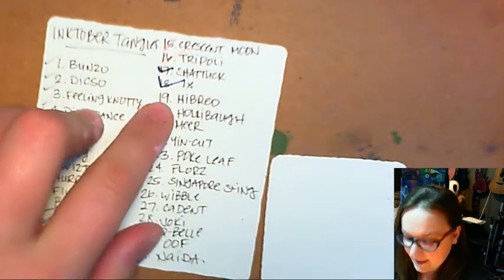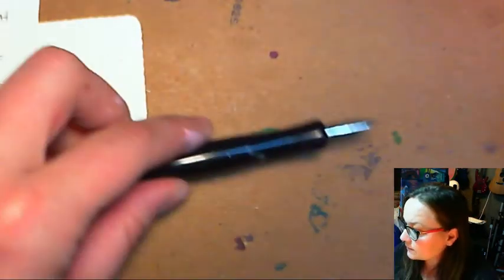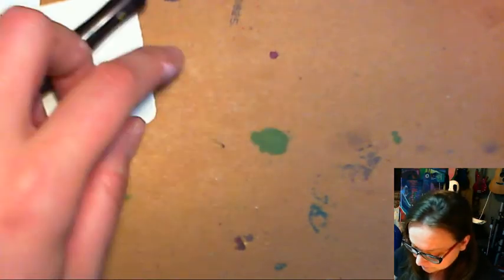Today I am going to be working on Inktober Tangles number 19, which is Hibred. And I'm using, again, a bijou tile, which is 2 inches square. I'm using a dip pen with a Zebra G nib. It's not a fountain pen.